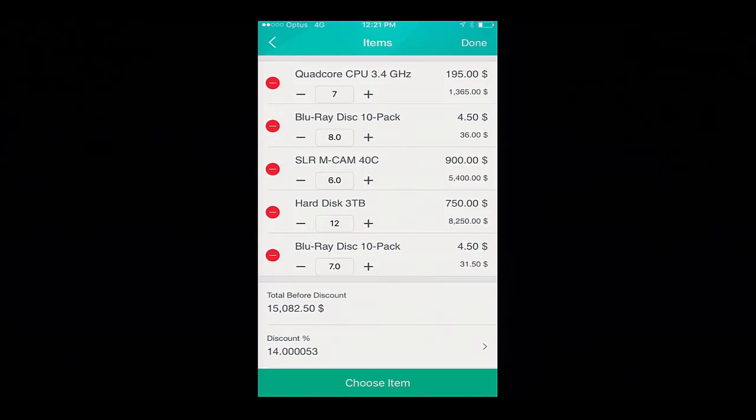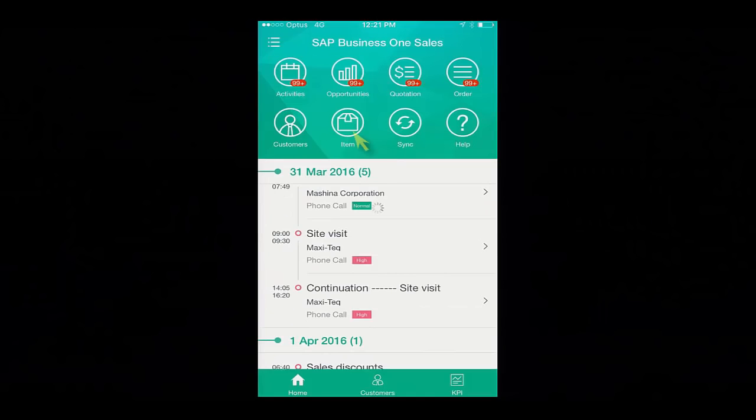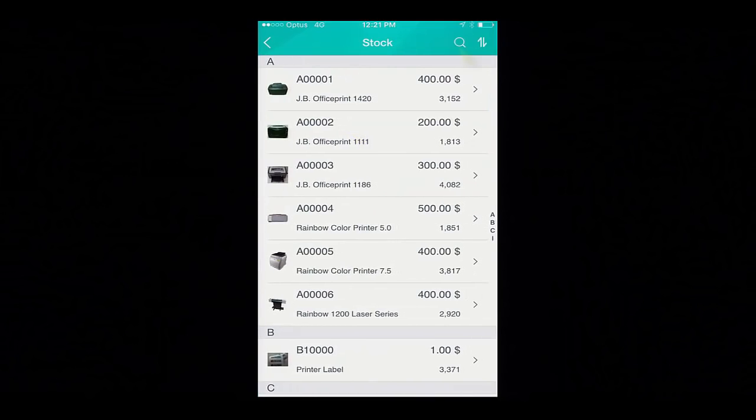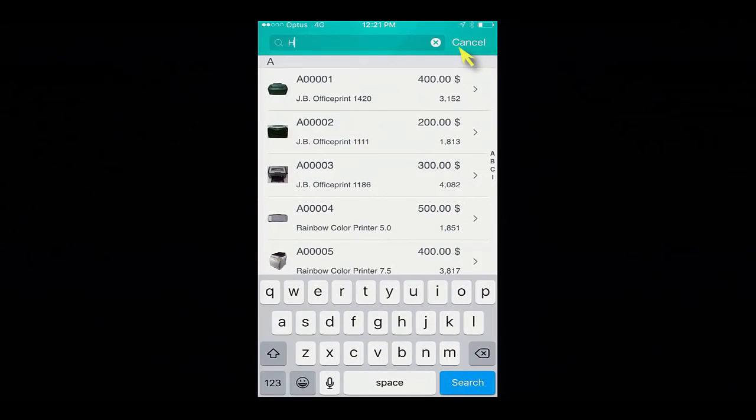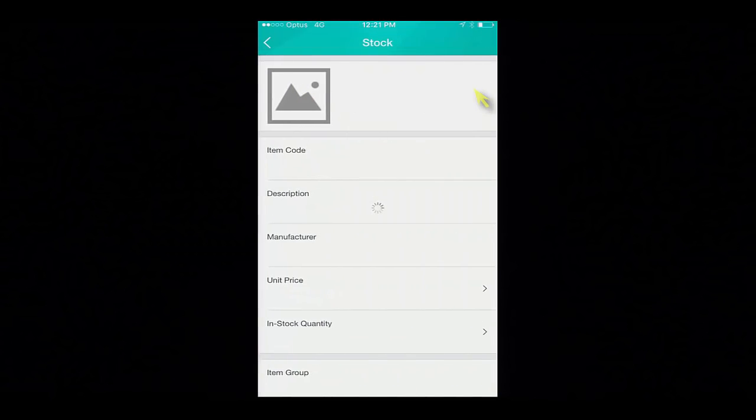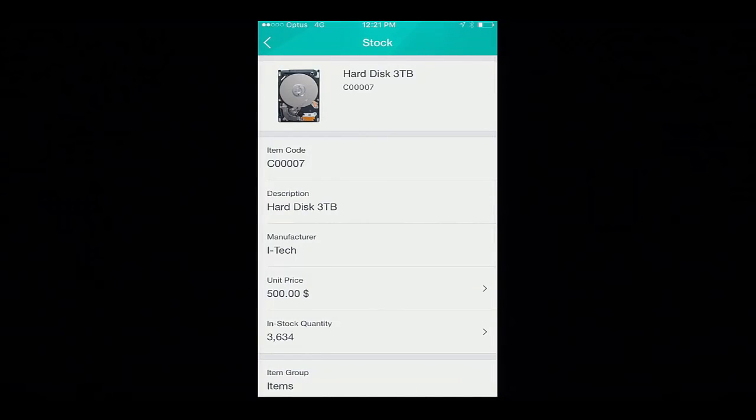by 4. Now before we commit the sales order, I would like to check that we have enough items in stock to deliver the additional hard drive items. So if we go back to our main menu and we click on Items, I can simply search for the hard drive items and immediately I can see that my in-stock quantity is ample for the increase that they require.